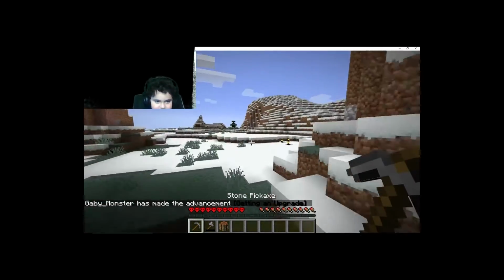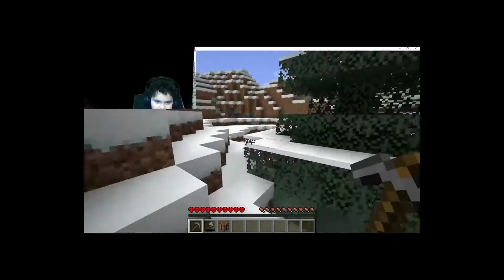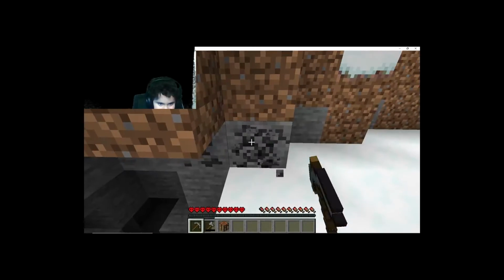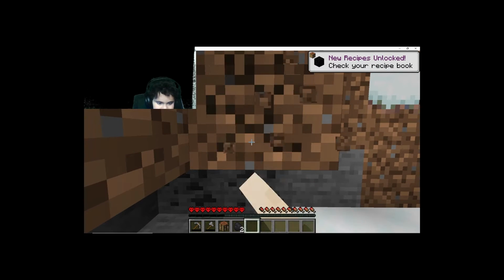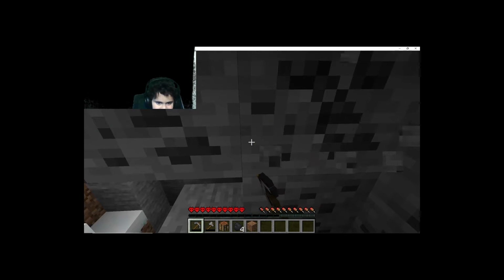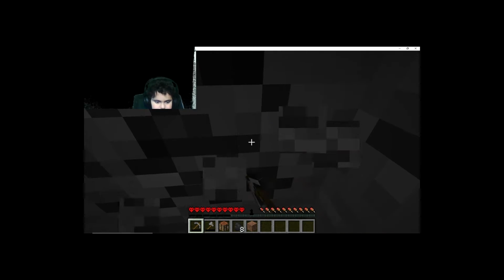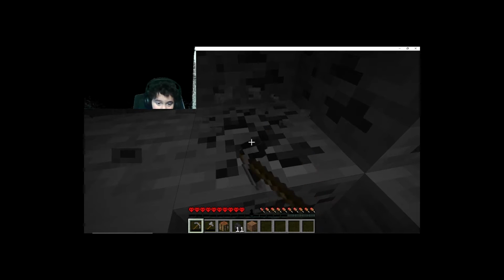Okay, let's go find some iron. Some surface coal. I need that. There's a little cave down there. Oh my goodness. I need to use my hat so I don't waste their ability. In creative, you don't need 8 coal, 9 coal, 10 coal, 11 coal.